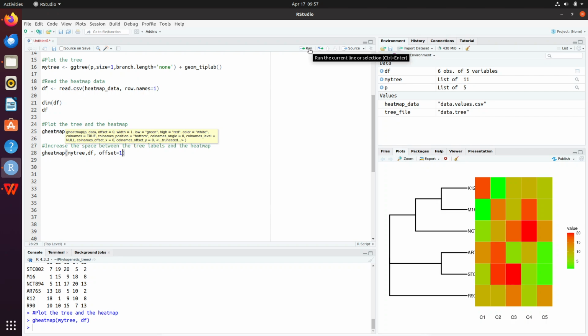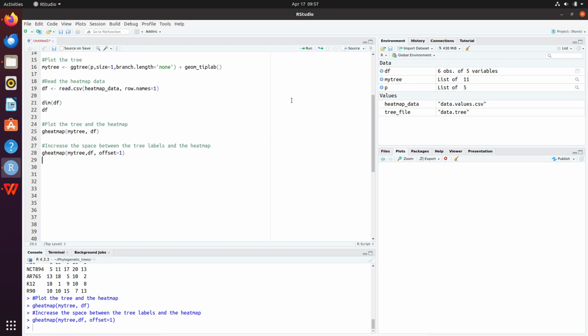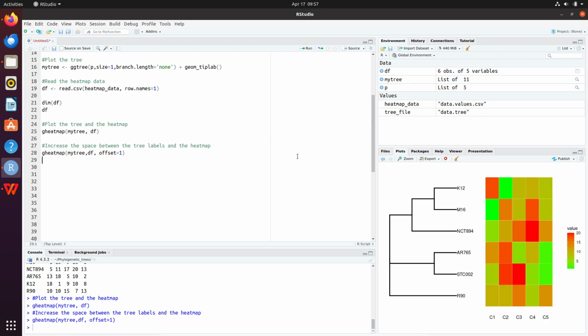Let's run it. Perfect. So if you try with 1, this is what happens. You see it here. Now you will see that the space is large, or let's say, depending on what you want, it can be large. You can still increase it further. But I will want to close the gap further. So what I'll do is to rather reduce this number here. So I can say 0.7. And I'll run it.